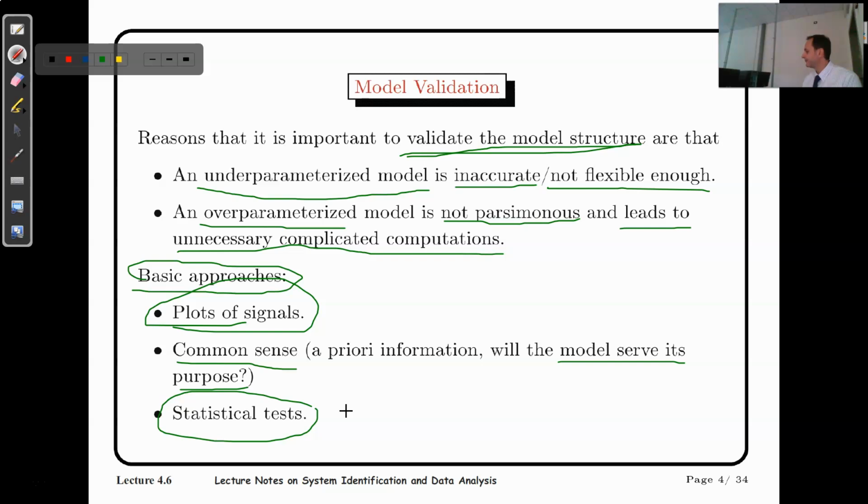Something that is true in the fake world is not valid in practice. You can check them, but statistical tests, I don't know if we are going to see them, normally they fail. All tests fail when you are in real conditions, so they are not very useful. Okay, I think we can stop here and have a break.